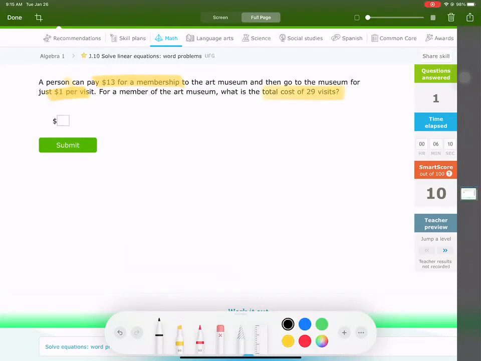Let's go ahead and write our equation here. Maybe you guys probably have worked on stuff like this before. So you realize that I always have to pay $13 first. Then we're going to add $1 per visit. I'm going to write $1 here per visit. I'm going to use the letter V for visit is equal to our total cost, and I'll use the letter T here. Again, you could have labeled this 13 plus 1 dot x equals y, right?